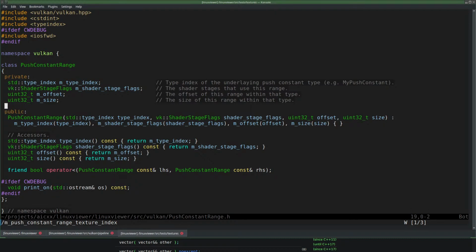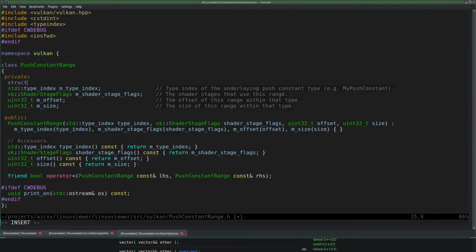So yeah, I guess all of this state here must be wrapped in another struct. Let's call that struct unlocked push constant range.